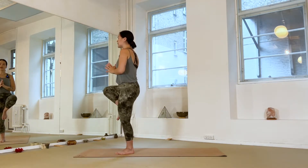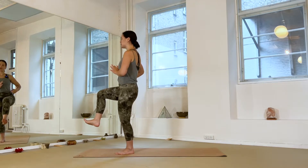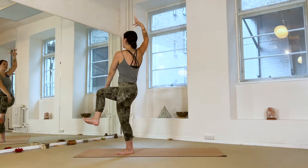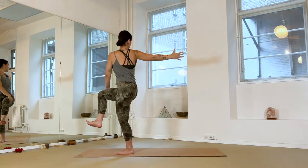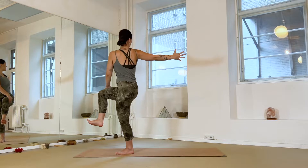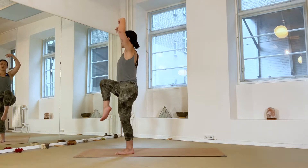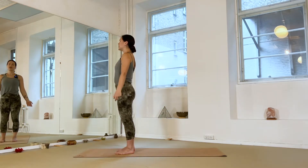Press the foot into the leg and leg back into the foot to create engagement, sucking your belly in. On your next inhale, arms come overhead. Soften through your shoulders as you breathe and find your balance — make sure you're breathing deeply to help with that. Slowly bring the hands back to heart center. Now draw the right knee back in towards the chest, thigh parallel to the floor, guiding the right hip down. Inhale, arms overhead; exhale, left hand to outside of the right thigh as we reach the right fingertips back — standing twist. Slowly return, step the foot down, arms down — mountain pose.